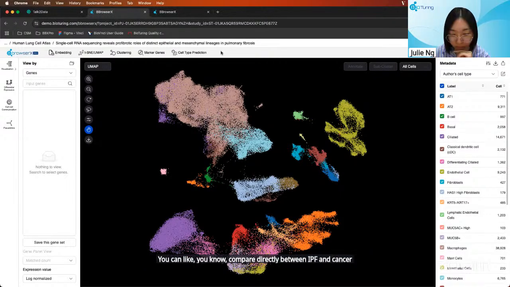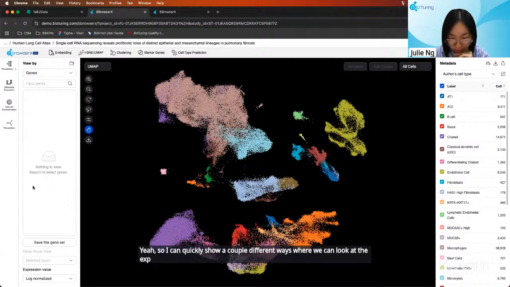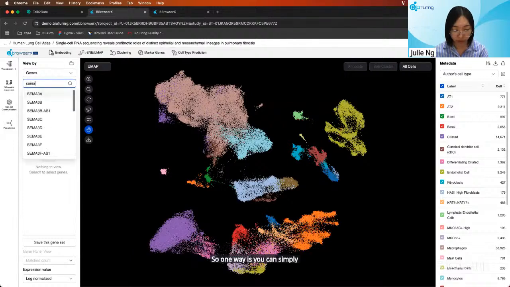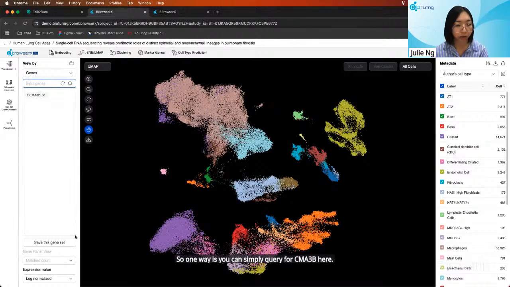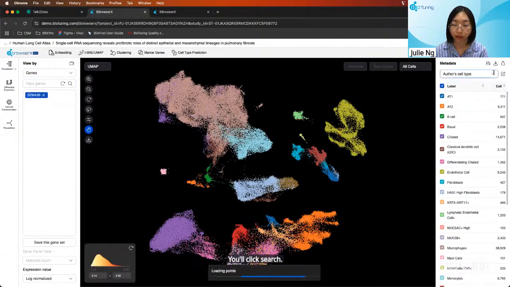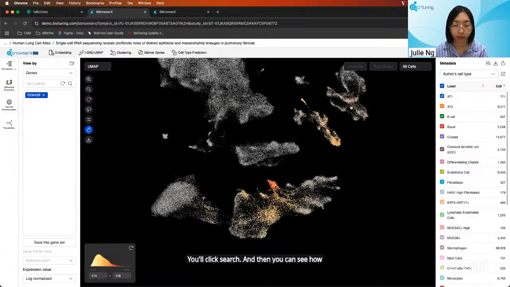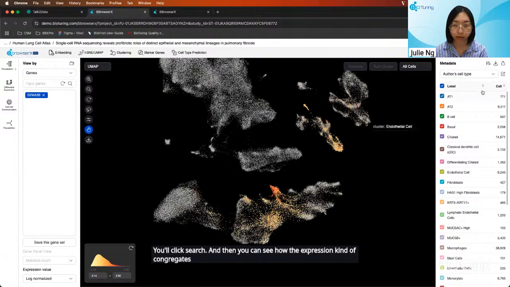Yeah, so I can quickly show a couple of different ways where we can look at the expression of CMA3B between our two different conditions, IPF and normal. One way is you can simply query for CMA3B here. You'll click search, and then you can see how the expression congregates in this area.